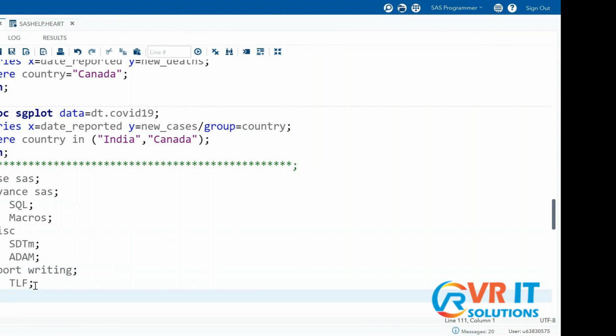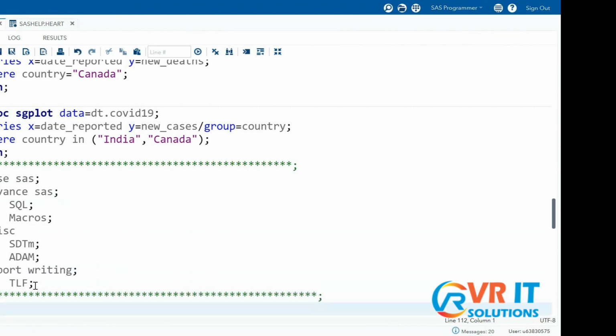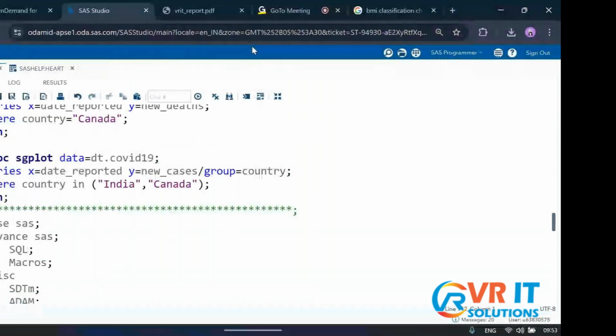The total duration will be 80 to 100 hours, which is roughly 3 to 4 months, or 4 to 5 months. And from tomorrow we will be starting the program. So whoever is interested, you can talk to Ravi and get your registration done. We'll be having the sessions at the same time, from 9 to 10.